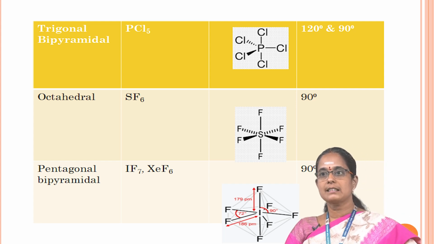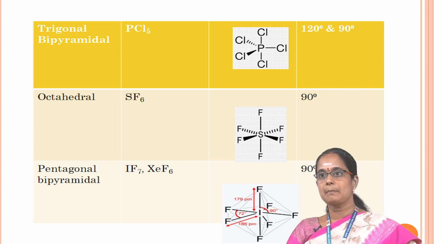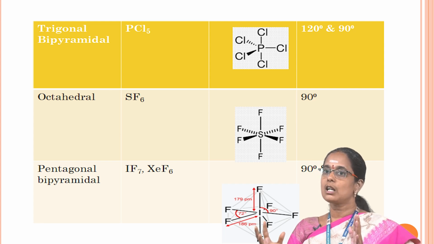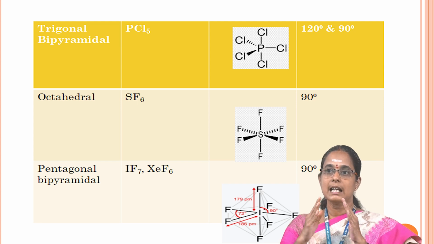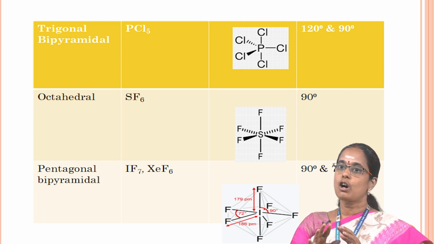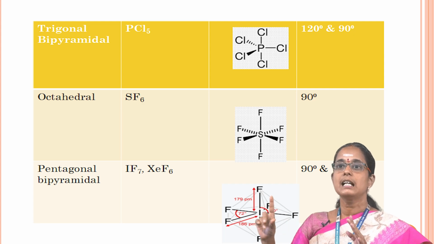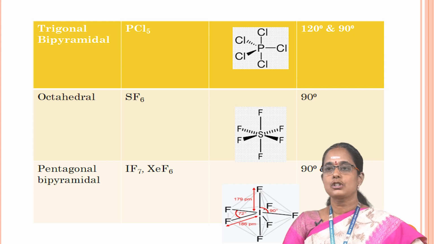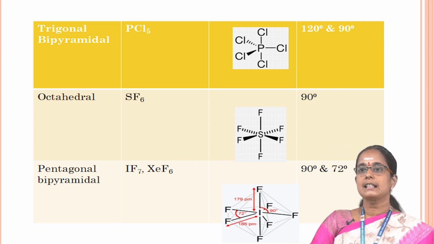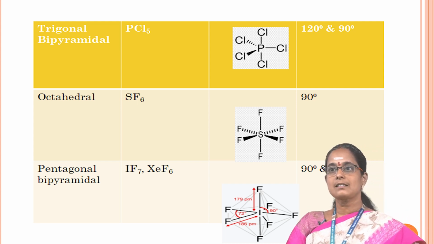And the fifth one is the trigonal bipyramidal shape. An example of the molecule is PCl5, phosphorus pentachloride. If there are five orbitals around the central atom in the molecule, the only way to keep them far apart is to arrange them in the trigonal bipyramidal structure. That is shown in the figure. That is the angle for phosphorus and chlorine.